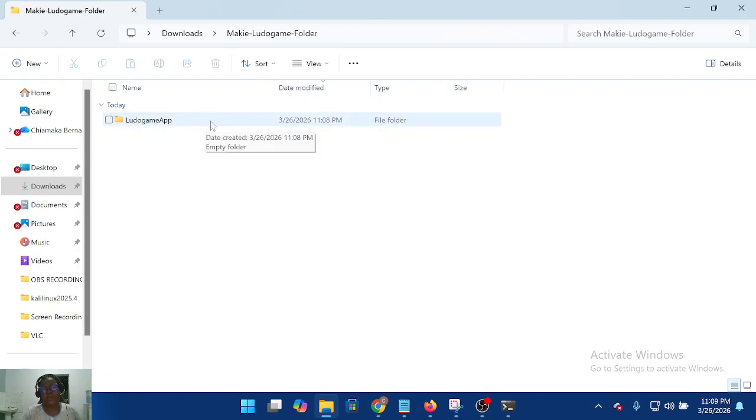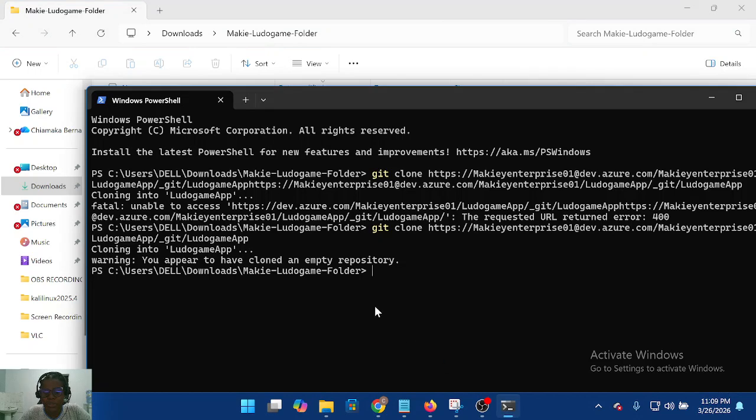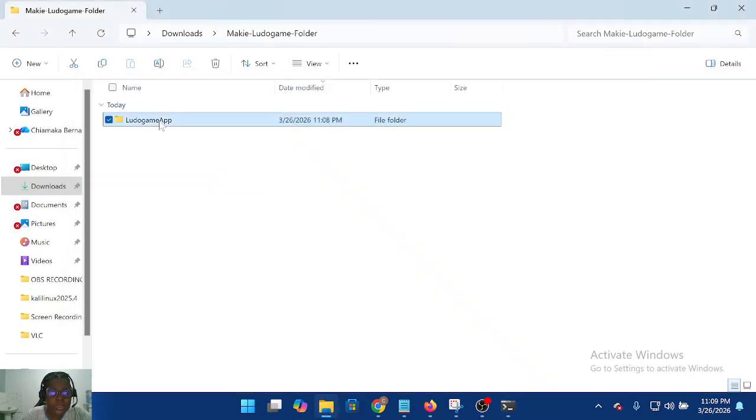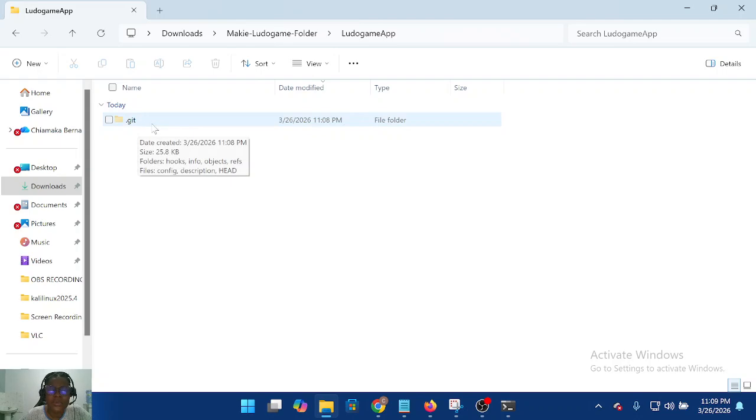Alright, so now what's the next thing we do? Let's register our folder so that every time we send out content to our developers, they receive it with our name and our email address. And what is the code to do that? Git config. First, let's go and confirm that what we cloned worked. So once you see this .git, that means it worked. Alright, so we are good to go.